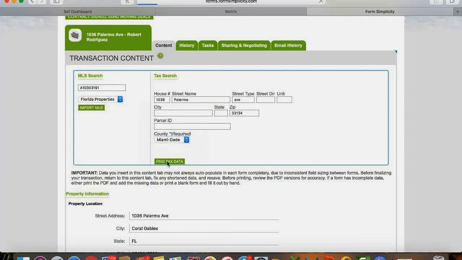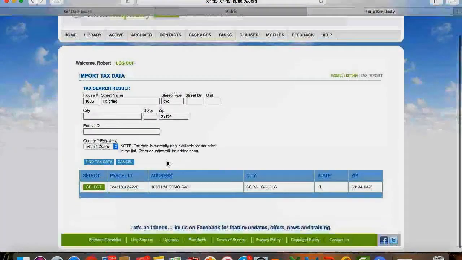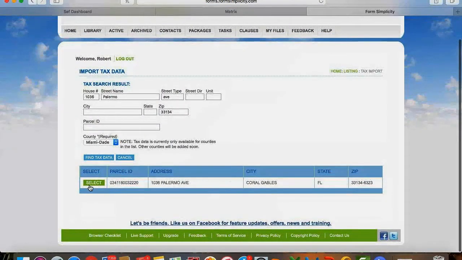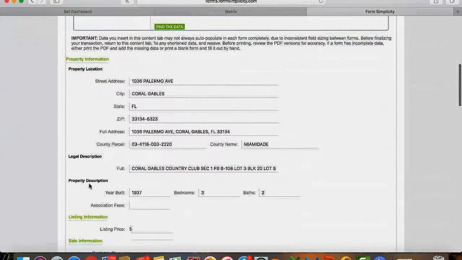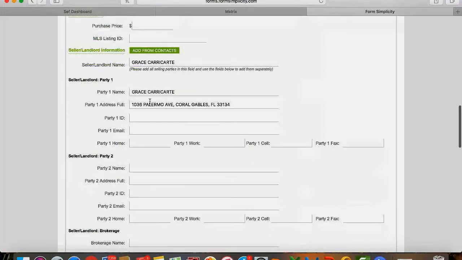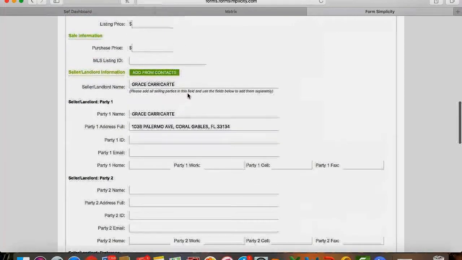Find tax data. You will see the 1036 Palermo Avenue with the parcel ID. And what you guys will notice now is that the seller landlord has been placed over here, Grace Caricarte. So we've picked up the information from the tax roll.